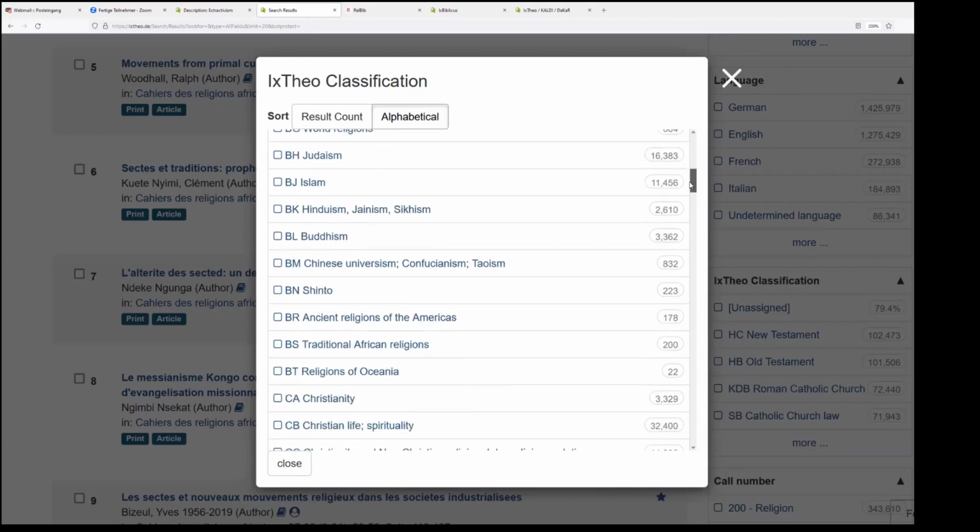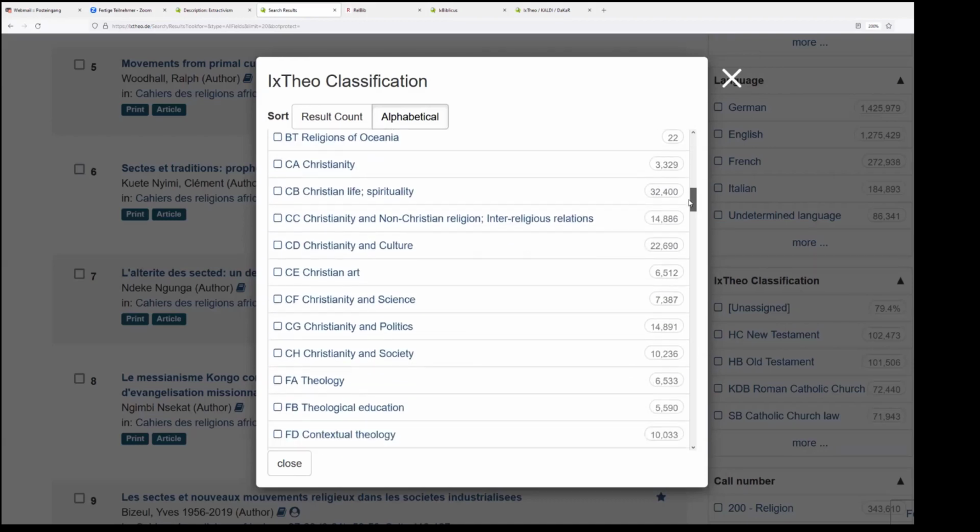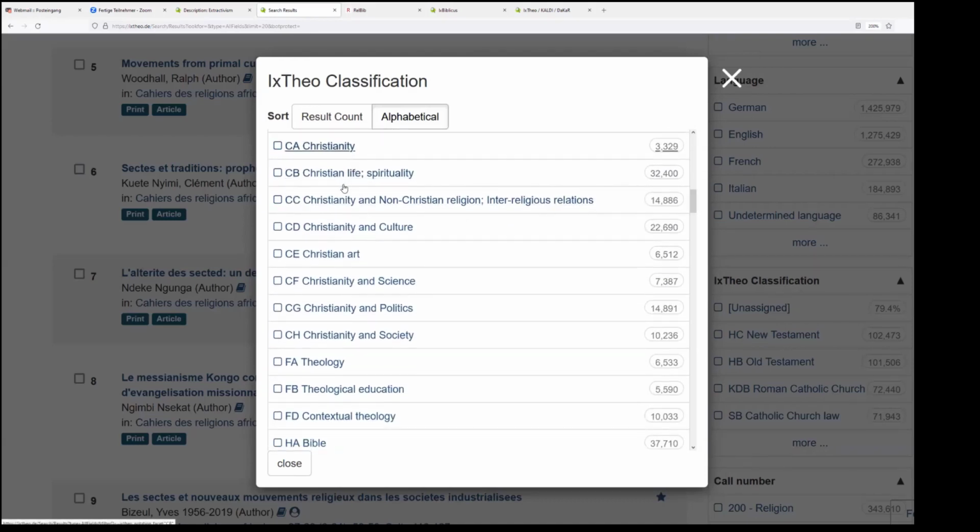This is a theological bibliography, so we have a large number of classifications dedicated to Christian theology and aspects of the Christian faith. They start with the C's, so Christianity and various aspects of life like culture, science, and politics.